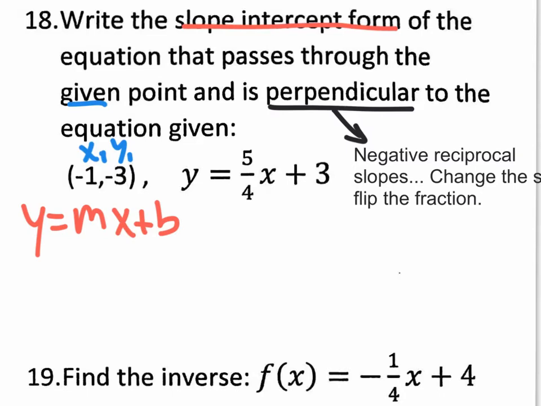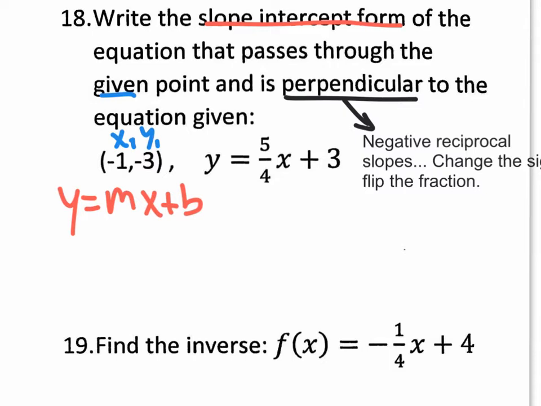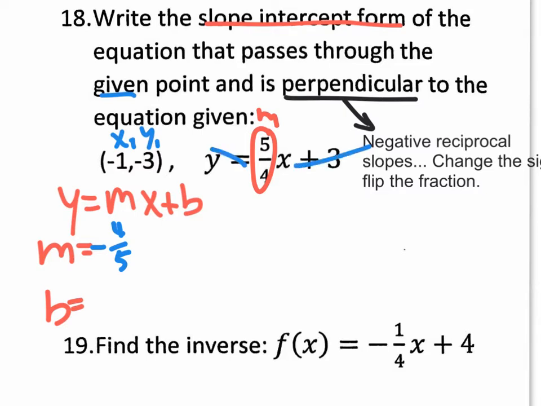All right? So how about this? Going back to, they want you to write it in slope-intercept form. So you need the slope, you need the y-intercept. The slope you're going to get from this equation, it's already in slope-intercept form, but we need to take the slope and change the sign and flip the fraction of this m value. So our m value is actually going to be -4/5. The b value, now see, we don't care about the rest of this equation. That's all we need. All we needed was our slope, which is a negative reciprocal slope of what they gave us, 5/4. So our slope is actually -4/5.